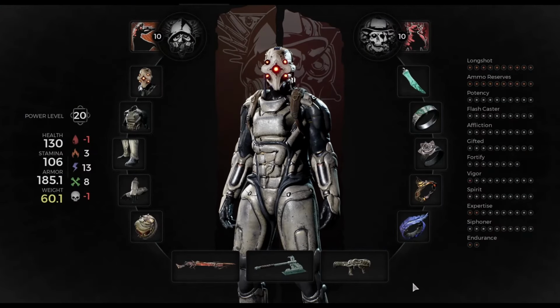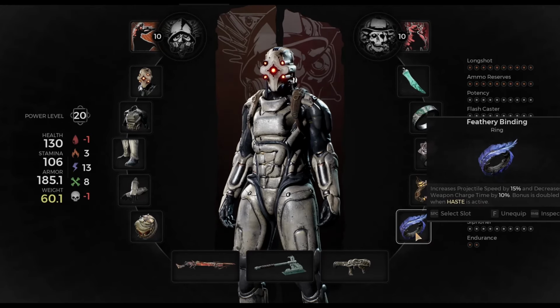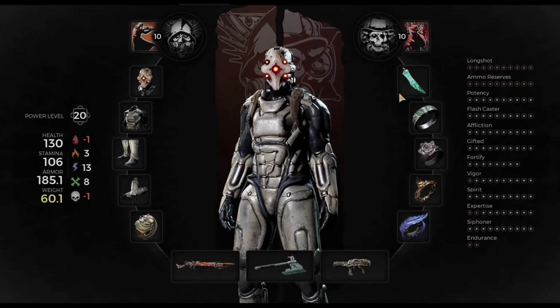Let's begin. Corrupted Deceit, well, it didn't change too much build-wise, but we do have a new ring that opened up our options a bit. Feathery Binding, increasing projectile speed and decreasing charge time. Also, the bonus is doubled when we activate the haste buff. For that, I took Nightweaver's Grudge. So this is the core synergy of the build.